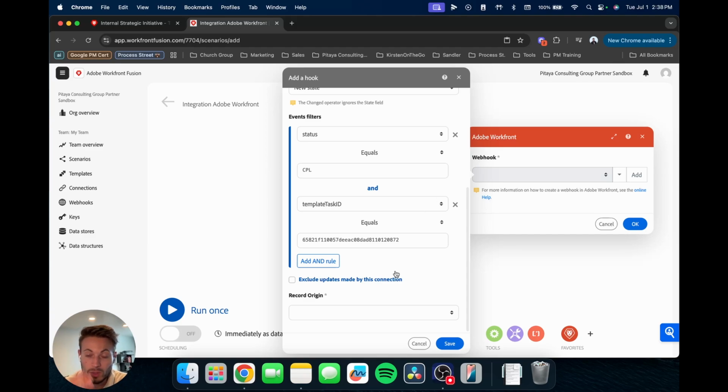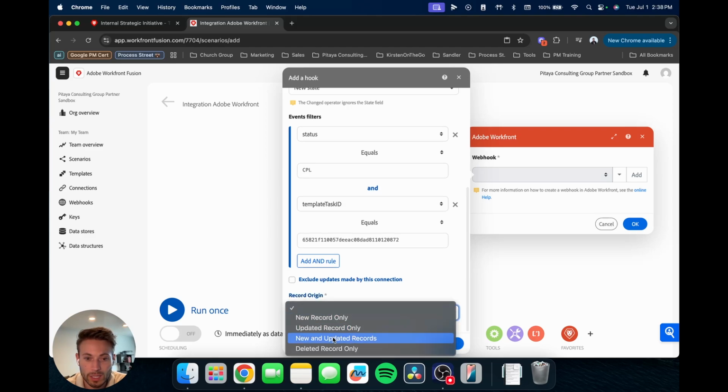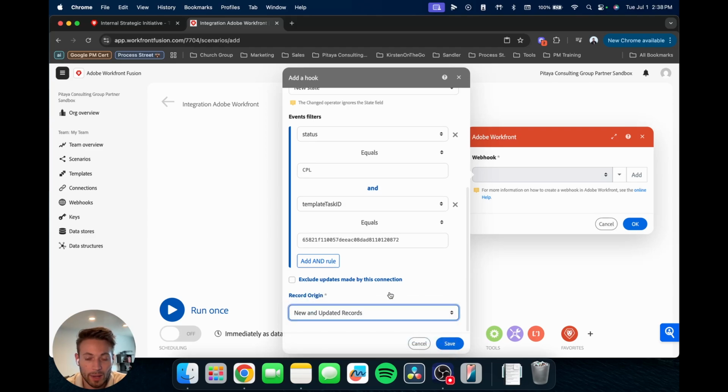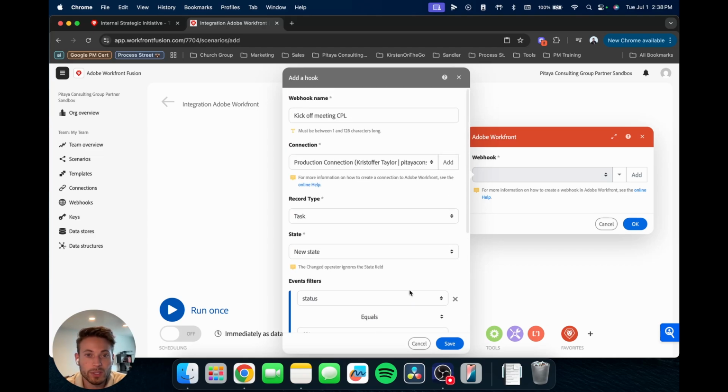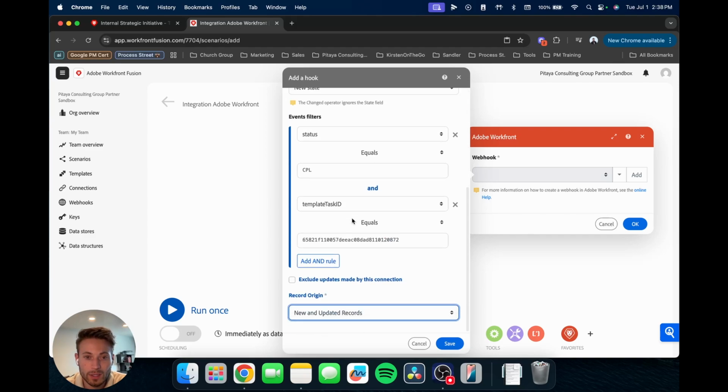In order for me to show you and test this without having to log into another user, I'll just exclude it. And then we'll hit new and updated records. Really, it'll pretty much only be updated records, but we'll do new and updated just to make sure we're covered. And just double checking that looks good.